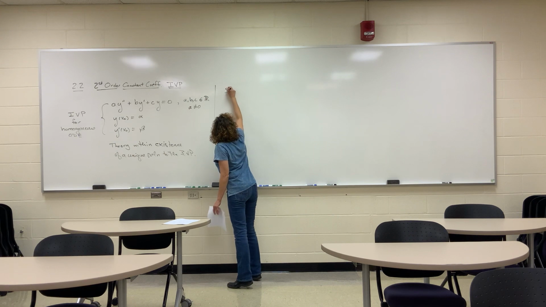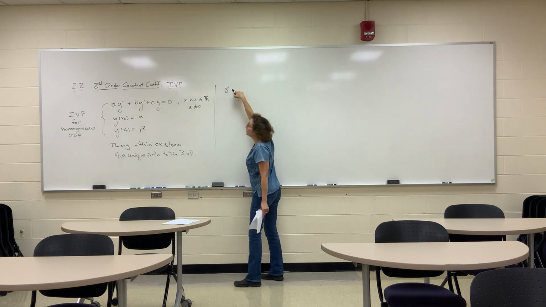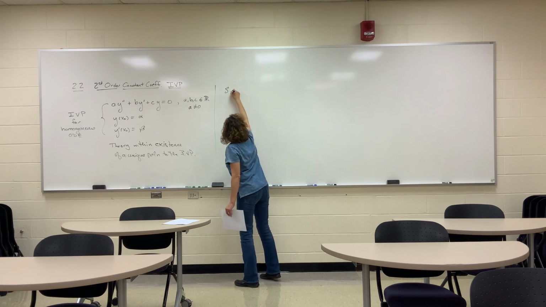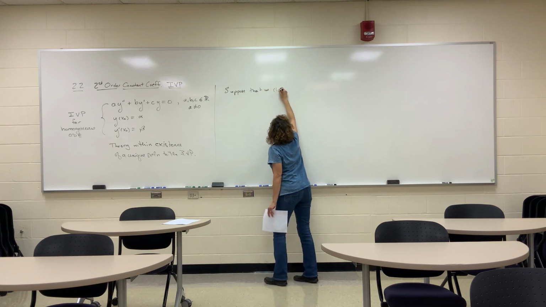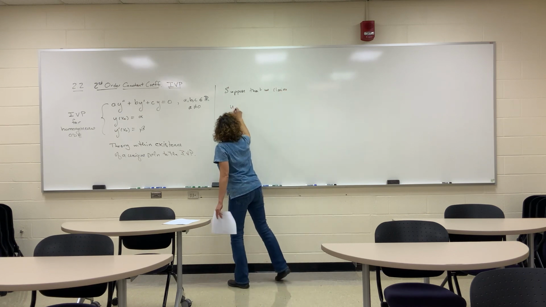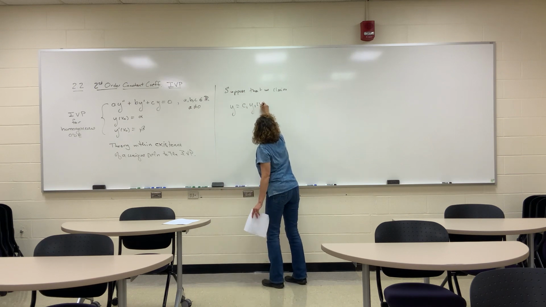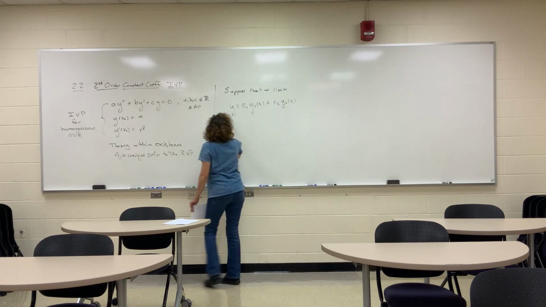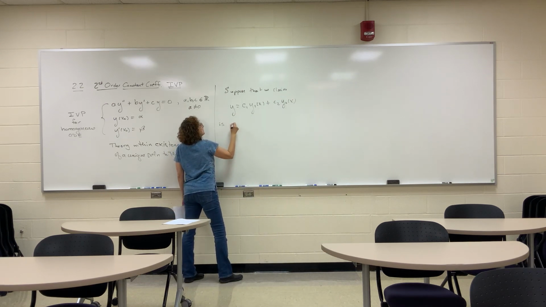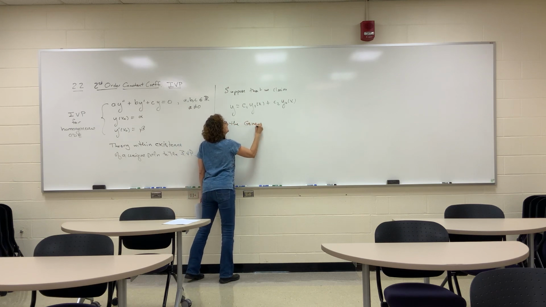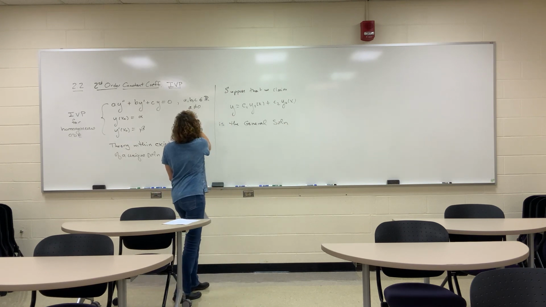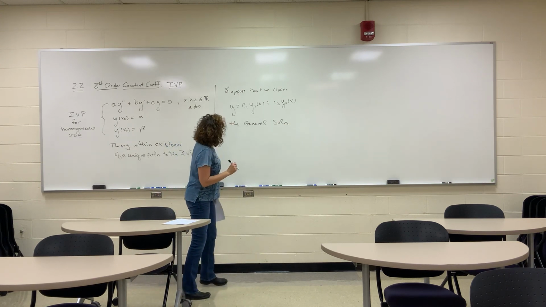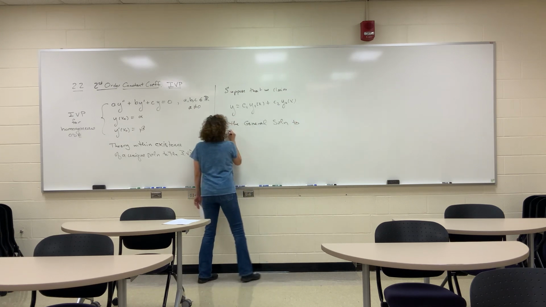So suppose, right? Suppose that's a capital S, which means suppose. I guess I'll write it out. Suppose that we claim that y is equal to c1 y1 of x plus c2 y2 of x is the general solution. This is running out. Nice black marker, nice thick. It's running out. Okay. It's the general solution to the ODE.